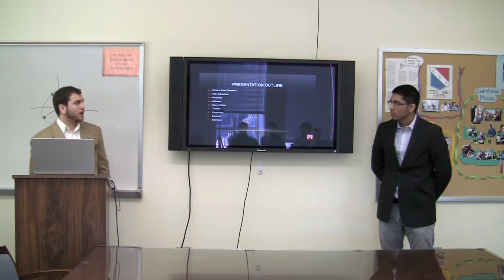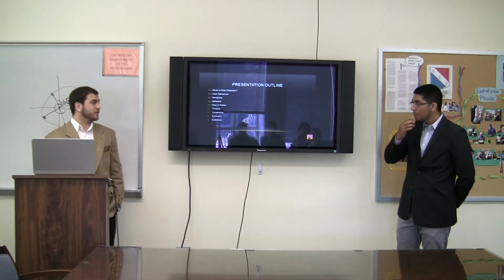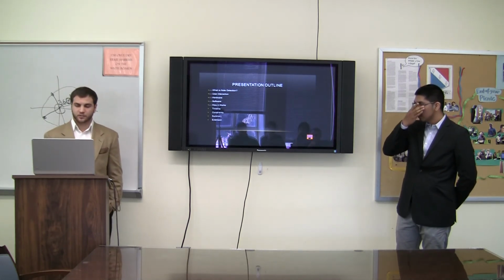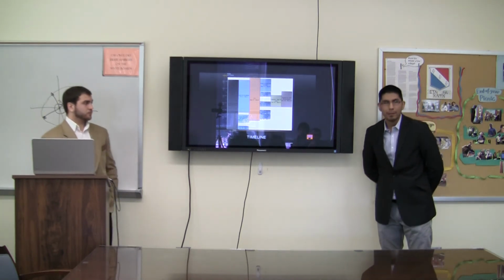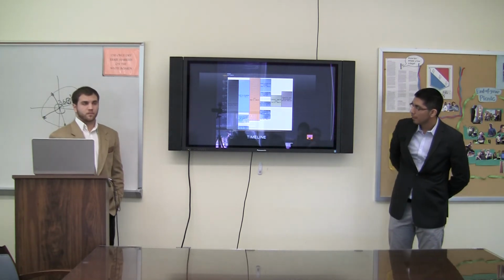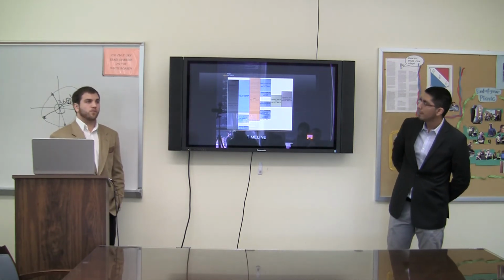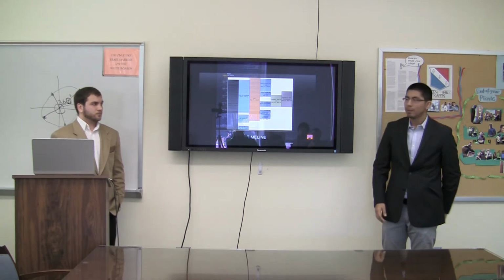Now that we just went over how it works, we're going to look at the timeline that we followed, or actually completed, and we'll go into our constraints. So this is the timeline, the Gantt timeline we made in Microsoft Project. We have start at the bottom, starting at the last week of August, all the way to a couple days ago at the top. It just shows all the tasks we used during the making of Note Detection.